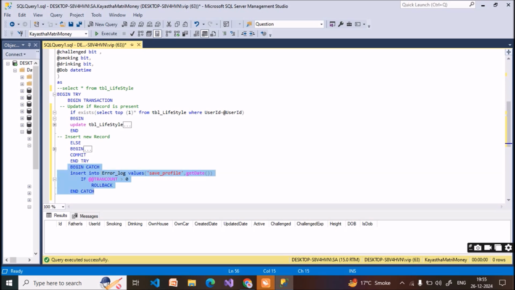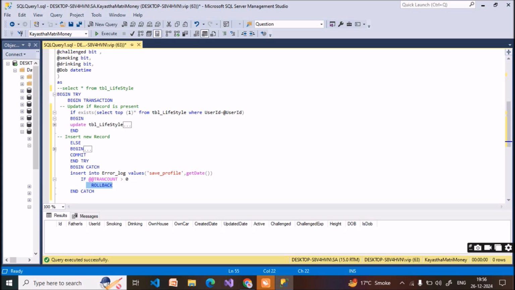If something wrong happens with this stored procedure at the time of execution, it comes into the catch block and saves the log into the log table. And if transaction count is greater than 0, meaning something is wrong, in that case roll back everything. For that, if I try to insert one user and something wrong happens with the user, the code comes into the catch block and immediately rolls back all these things.